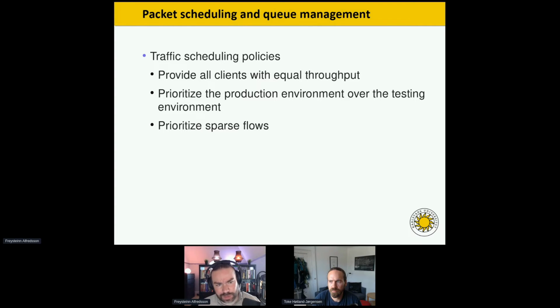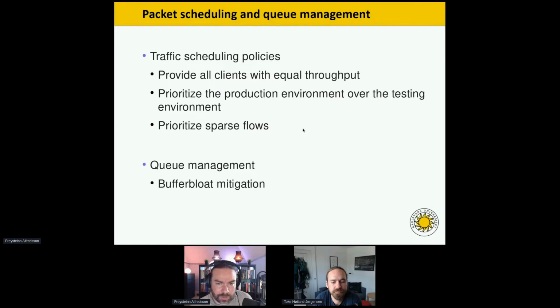Or, which I find more interesting, for you at home, prioritize sparse flows. So basically, we all at home might have multiple people using the network. Some of them are playing video games, others might be streaming, or others might be using messaging applications. Now, we don't want heavy downloads or heavy streams to affect gaming or these applications that are more time sensitive. So having a scheduler that tries to prioritize sparse flows, or those that aren't sending a lot of packages, immediately gives you gain with your router at home.